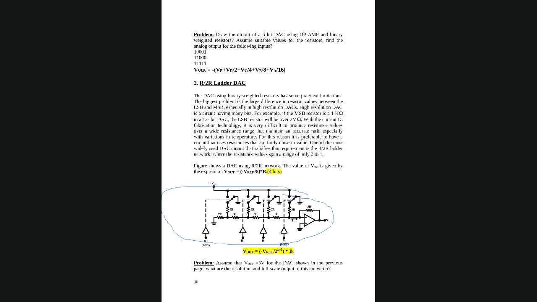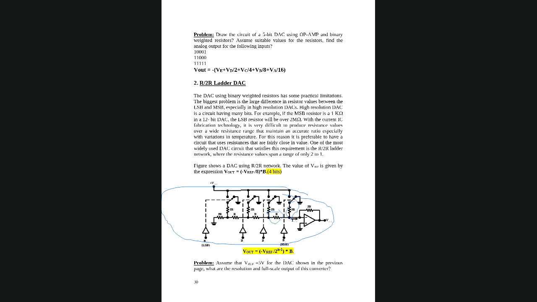You can see from one step to another step how this circuit is. From one step to another step, it is R-2R. We have only R-2R, which means you have only two resistors. If I have one resistor of 1 kilo ohm, the other will be only 2 kilo ohm. And here we have the logic.